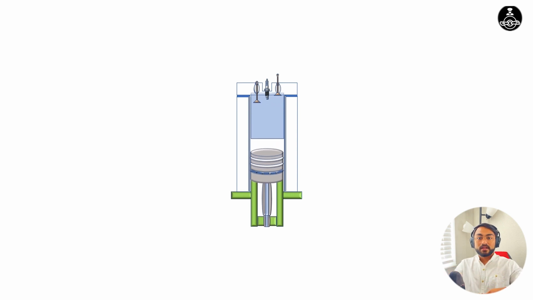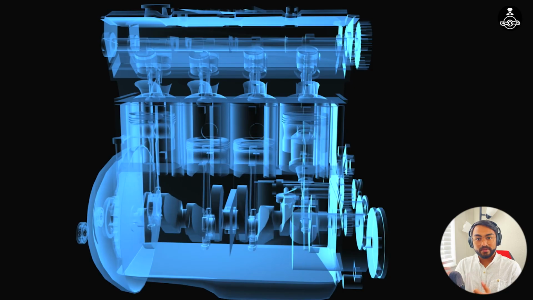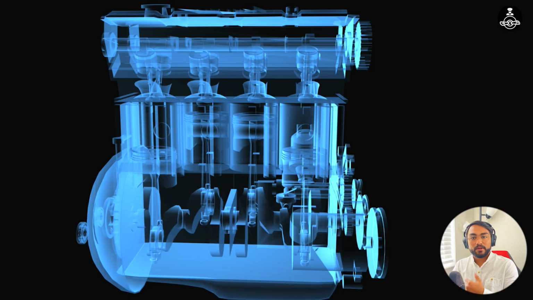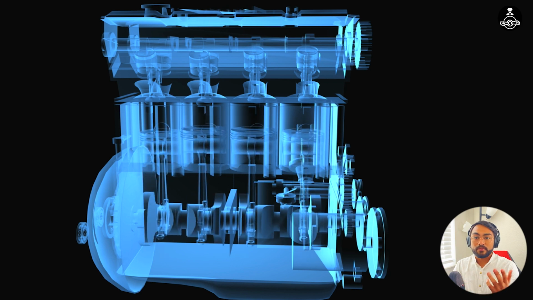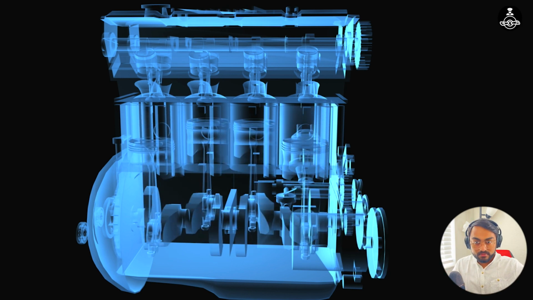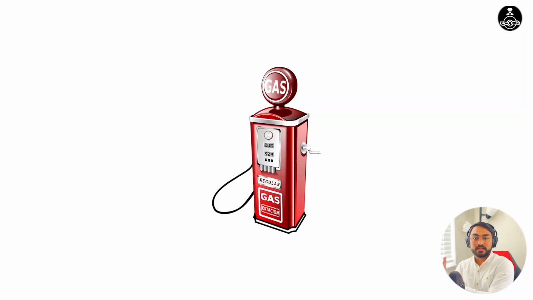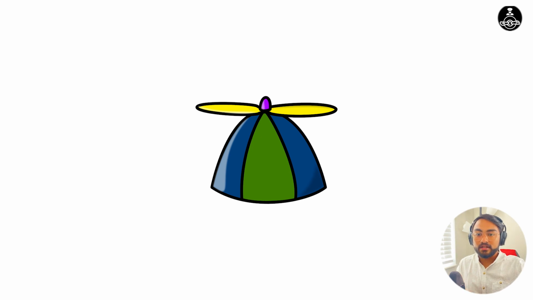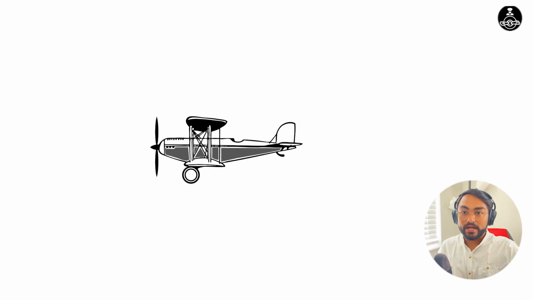What we are doing is converting that fuel energy into the mechanical energy of the piston. The piston moves back and forth. That's mechanical energy. And that movement of the piston, in the case of a piston aircraft, turns the crankshaft and then rotates the propeller. Basically, we are converting the fuel's chemical energy into the mechanical energy of the propeller, which further translates this into forward acting thrust. So the energy is just flowing from one form to another.